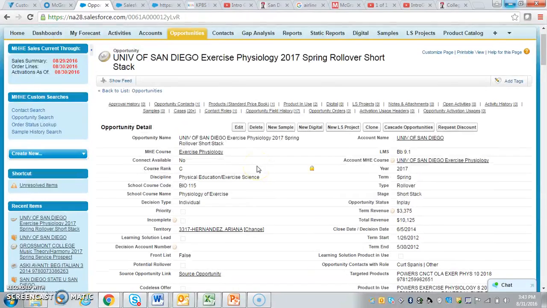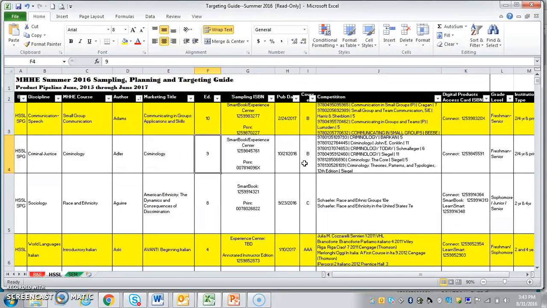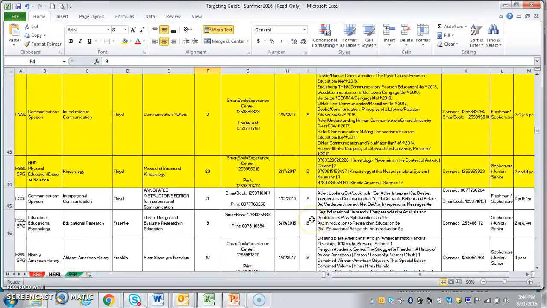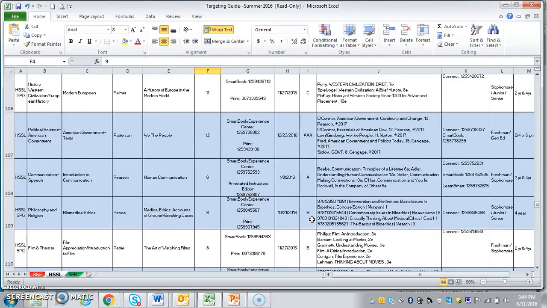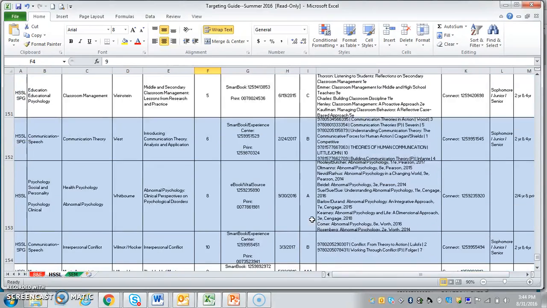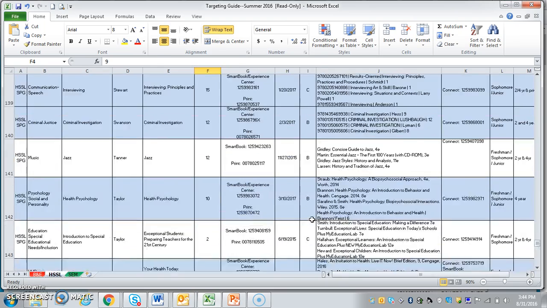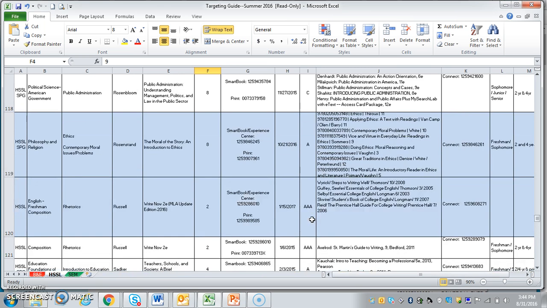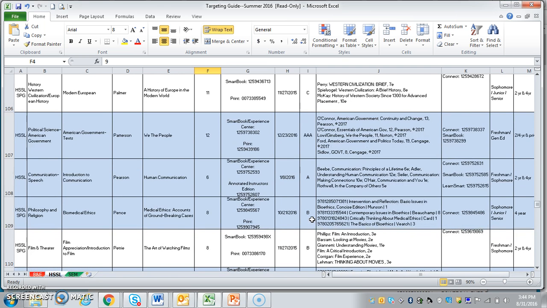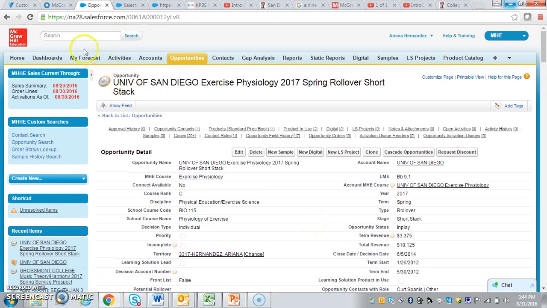Okay, so anyway, to update your rollovers, you're going to go through and highlight all of the books you need to update as rollovers. I'm going to do, let's see, I've already done all of these. I just want to make sure I find one that's a good example. So sorry, 1 second. Okay, well, I'll do Powers because I know that there's a rollover for that.